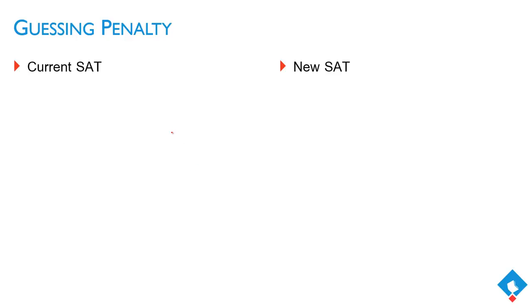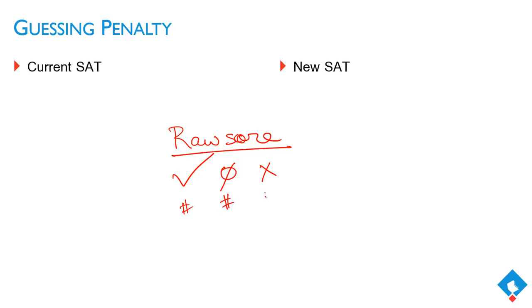Every standardized test, or almost every standardized test, has something called a raw score. So the raw score is determined by taking the number of questions you answered correctly, the number of questions you omitted, and then the number of questions you marked incorrectly. And so there's some number that you'll have for each one of these. Different exams may treat these things differently. Sometimes exams don't care whether you got something wrong or whether you omitted something. Some exams do, like the current version of the SAT.